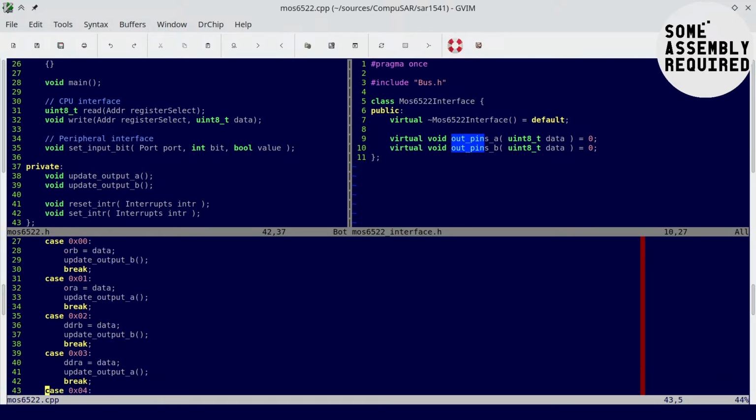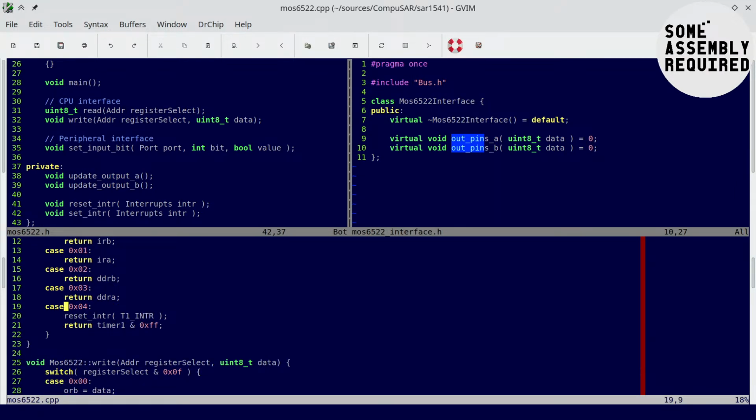Okay, so if we were to read from 4, we reset the interrupt and we return the lower 8 bits.